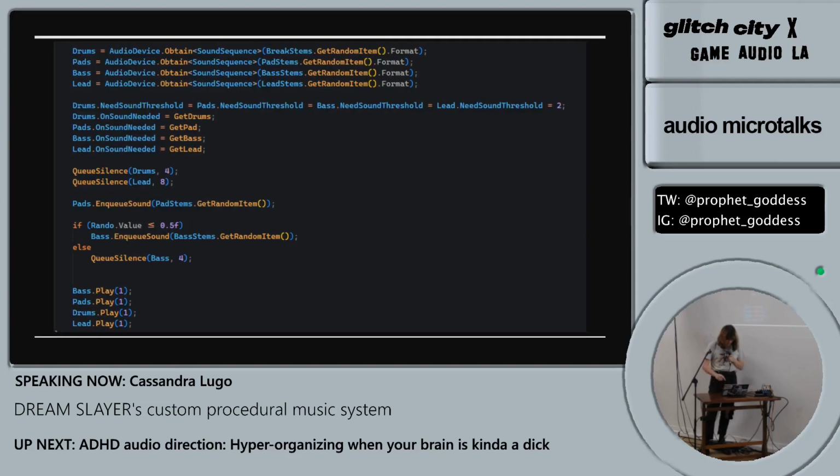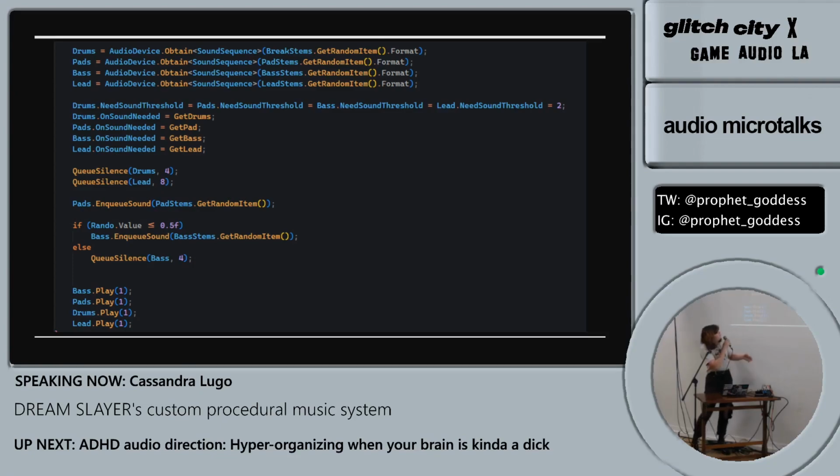This whole system depends on a feature of the Moonworks audio API. Moonworks is the framework that I was using to make this game engine. It was developed by my friend Evan Hemsley, who normally sits at that desk over there. And Evan's great. He's the best. He developed a feature called the sound sequence, which allows you to queue up multiple sounds, and it'll play them back in the order you put them in, gaplessly and clicklessly. It's really, really nice. And it's also pretty simple to implement. I could have done it myself, but he just happens to have also done it.